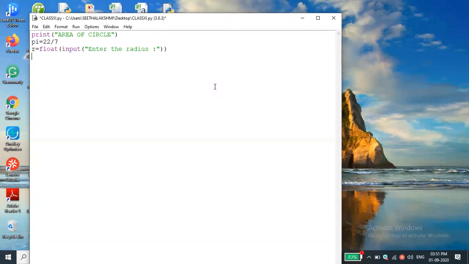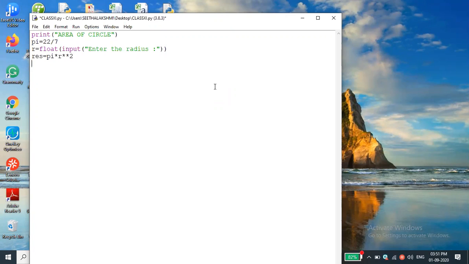Okay, now we want to calculate the formula. What is the formula? Pi r square, isn't it? So let me use res for the result. res equal to pi. What is the pi value? Pi we already declared. Pi into r. So pi r square, no. So r into r we can use, or else what? r power 2. Am I right? Because r square, so r power 2. Pi r square, so I have to use that.